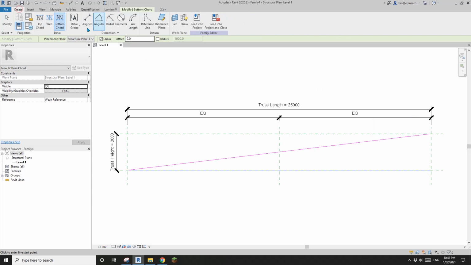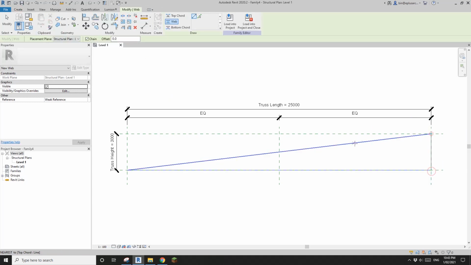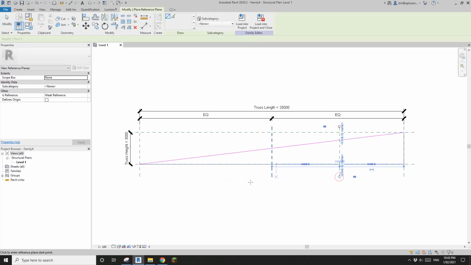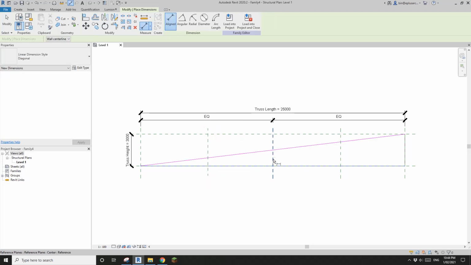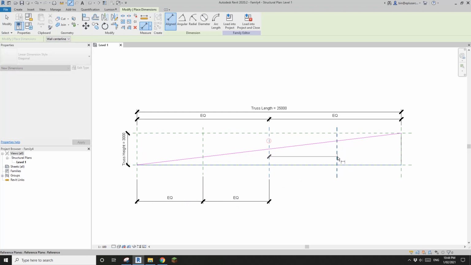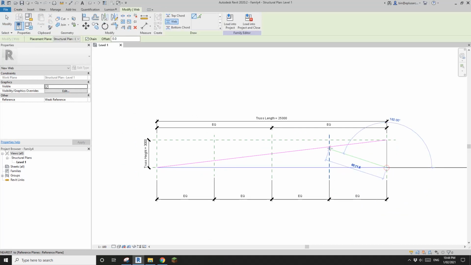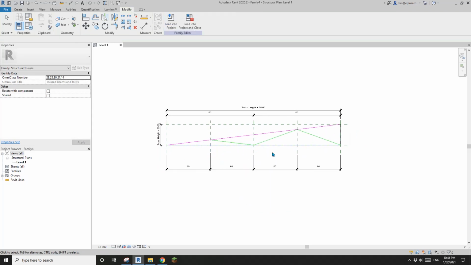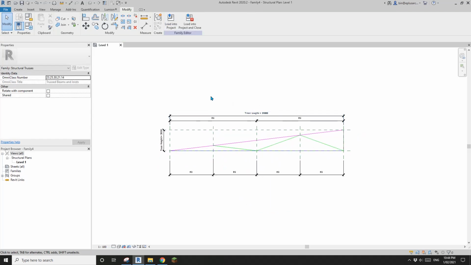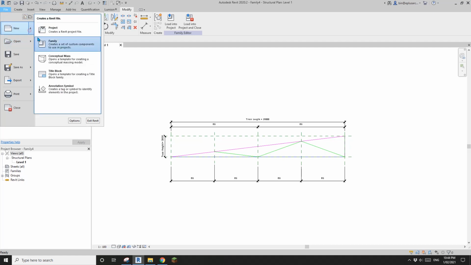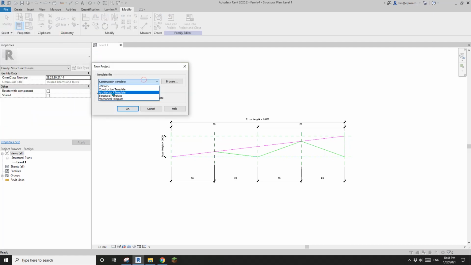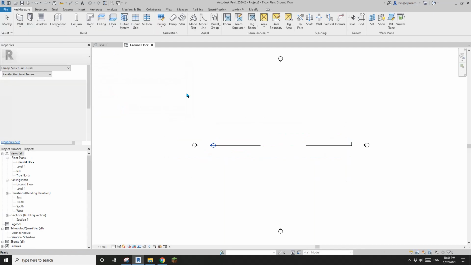And then I'm going to create some web, and also I'll just do some reference plane and equal them. Okay, so I'll equal this one and also another one here. And then I'll do some web, maybe from here to here, and then here to here, and here to here. So that's it. So this is a truss.